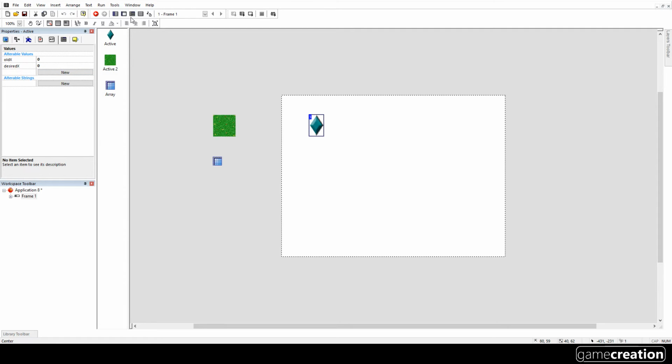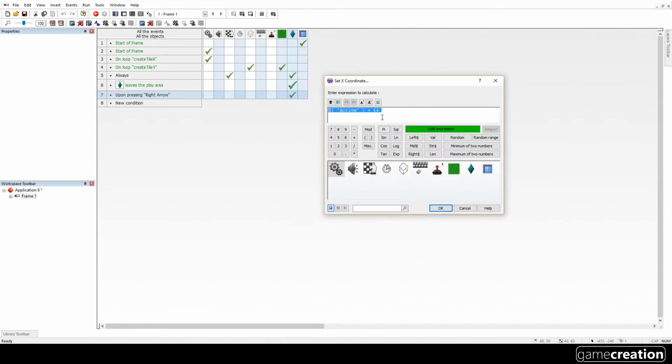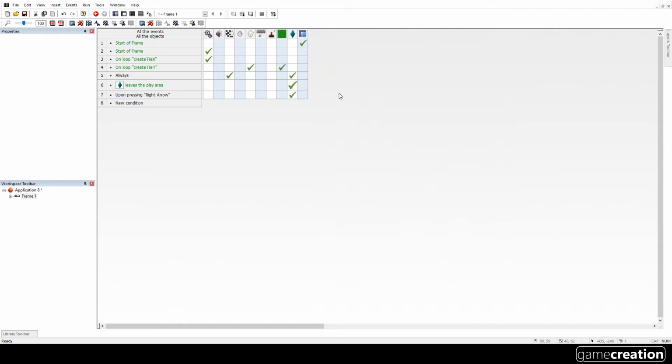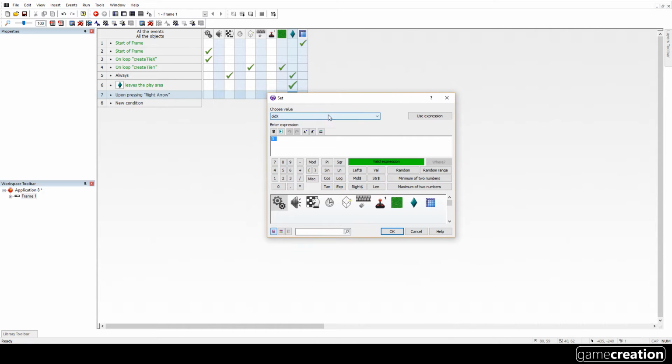It will make sense. So let's go to Event Editor, and instead of setting the X position to that, I'm going to copy that and get rid of it. And what I'm going to do is I'm going to change the alterable value, so desired X, to that.